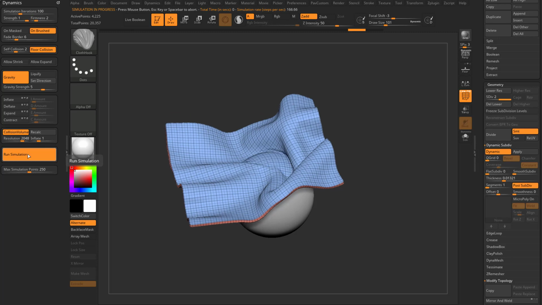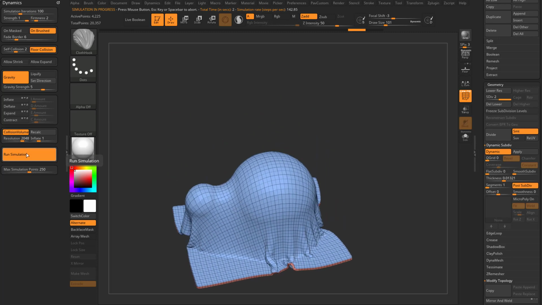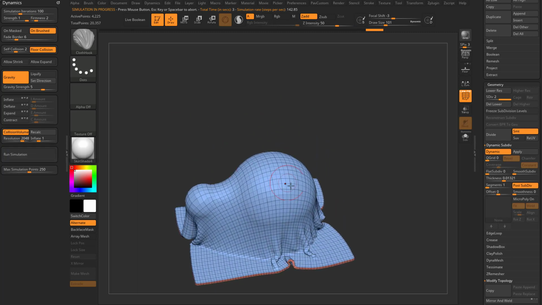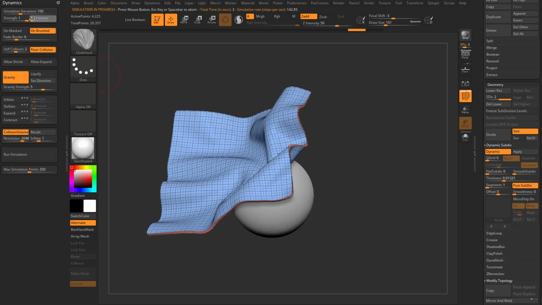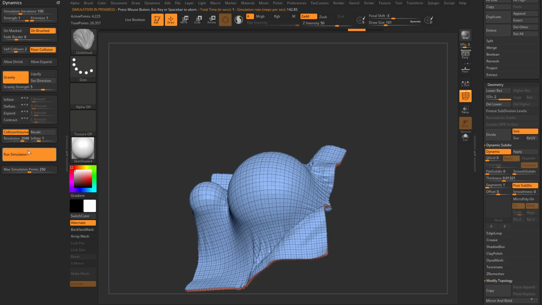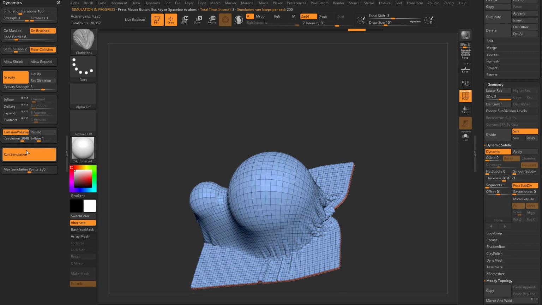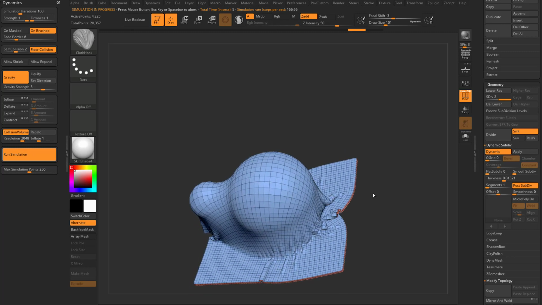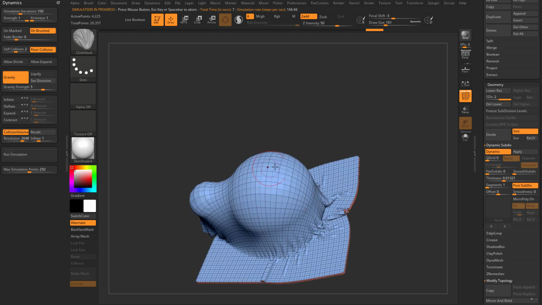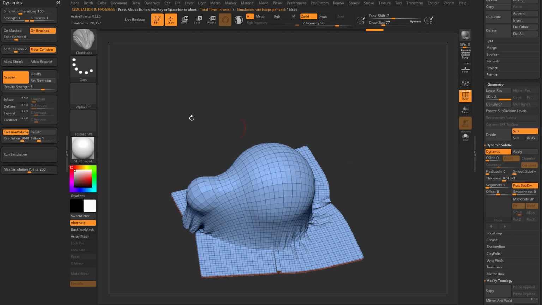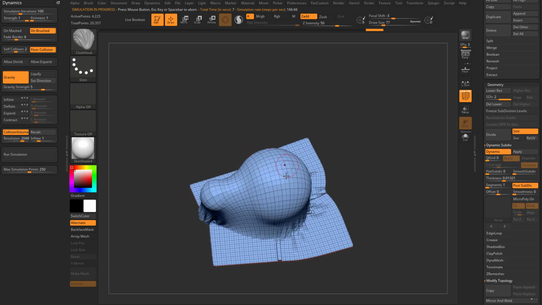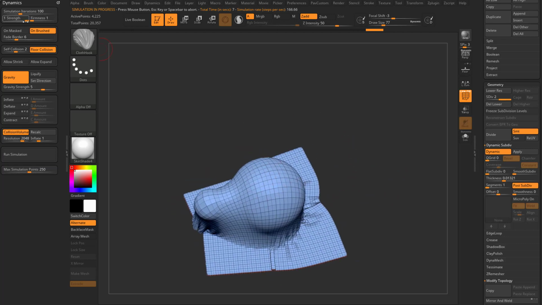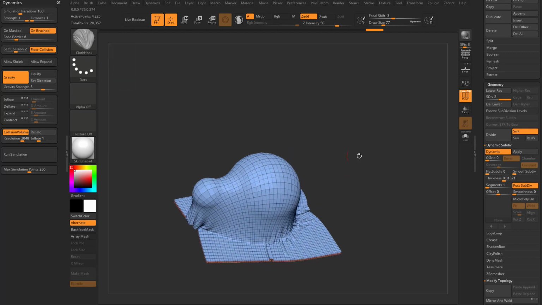And the lower you drop that firmness, the more it's going to be a silky kind of drapery, until finally you get to firmness of 1. And you're getting a lot more wrinkles. This is almost like a cloth type. Now again, it's being a little more lax with those relationships, so the lower that firmness is, the more it's going to allow that stretching. Strength is fighting against it, but firmness is telling it, go ahead and stretch a little bit.